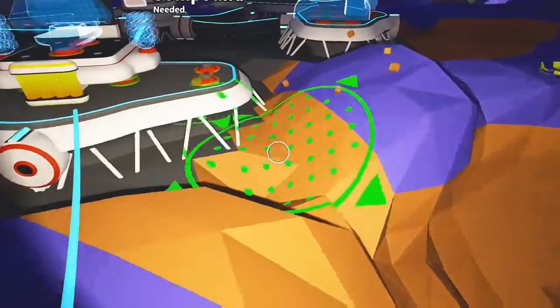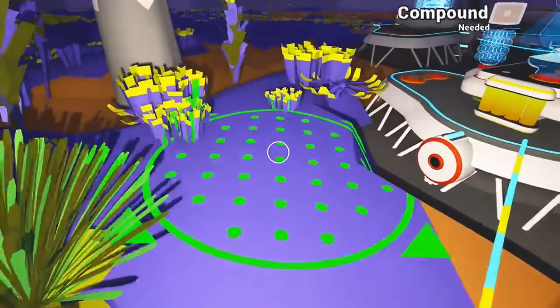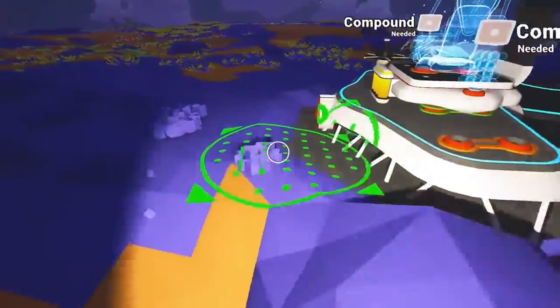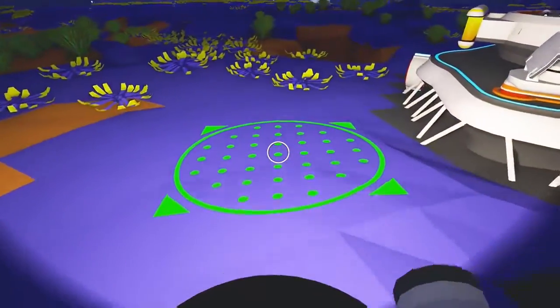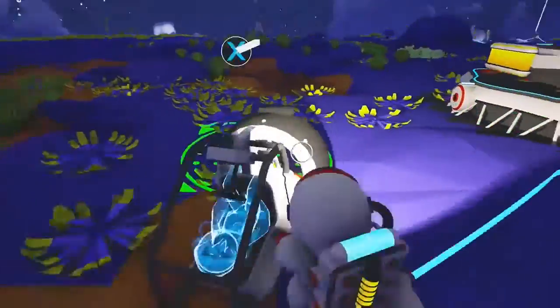The compound builds these machines that you see right here, and once these machines are built, then you can build machines on top of them that you can use to manipulate the resources that you have or that you'll find in the game. Now I'm just playing around with land manipulation buttons.